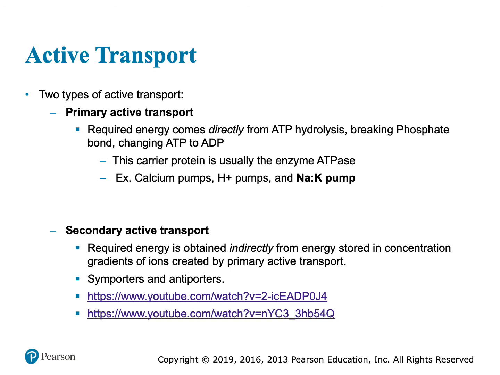Now we're going to have another thing I'm going to introduce to you. Two general categories are active transport. In active transport are primary and secondary. So in primary active transport, the direct energy comes from ATP breaking into ADP. The best example we have of this is the sodium-potassium pump. There's others, but the sodium-potassium pump is going to be the first one that we are going to introduce.